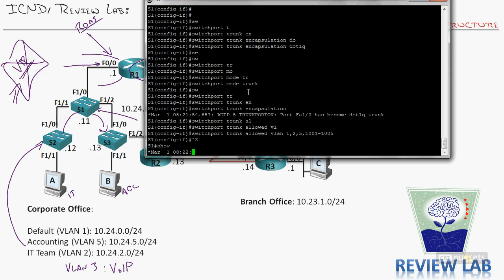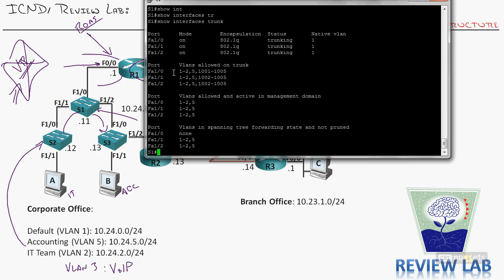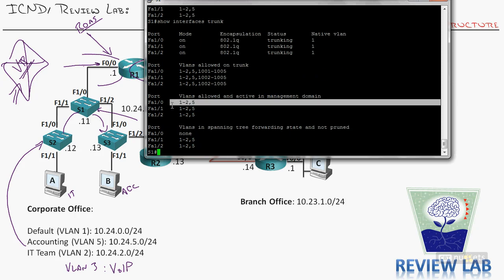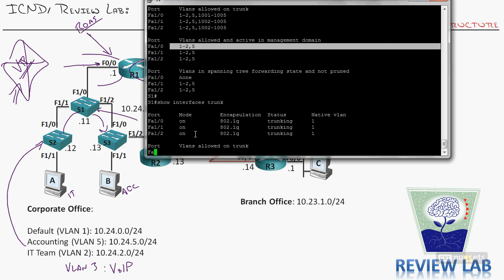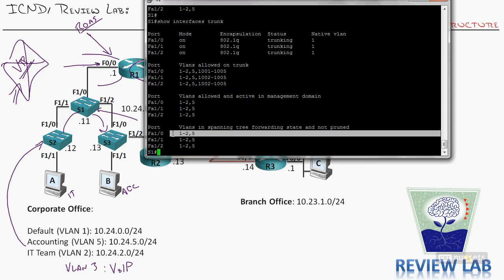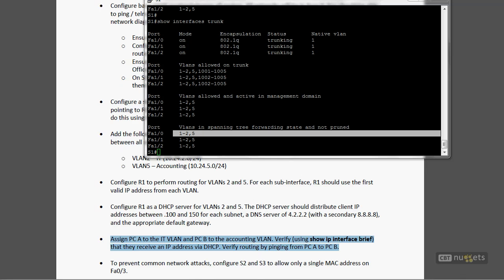So let's do a show interface trunk. Make sure that we're in action there. Good. So you see, I said it takes a minute to add them in here. But this will now allow the VLANs. So it's saying these are allowed and active. We're just waiting for them to actually. There we go. Now they're added in the forwarding state to router 1. Good. So drop back here. Router 1 is performing router on a stick.